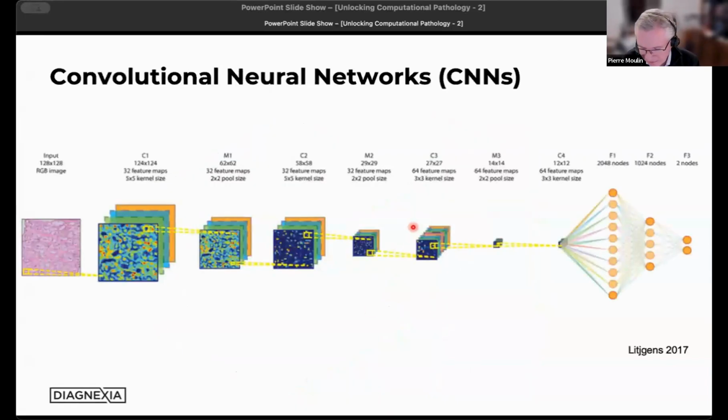The initial deep learning models that worked very well in histopathology were convolutional neural networks. Quickly, what they do is to browse, to go over an image and learn edges or characteristics of the images, from a large field to a representation that's ultimately a single vector of features.